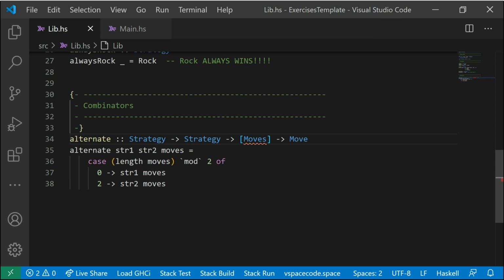And if you look at it this way, list of move goes to move, then this seems to make a bit more sense, right? So just keeping that in mind, it's kind of better to write it this way, strategy, because that is what's going on. Okay, so alternate, that's a good one. Another one is switch up.